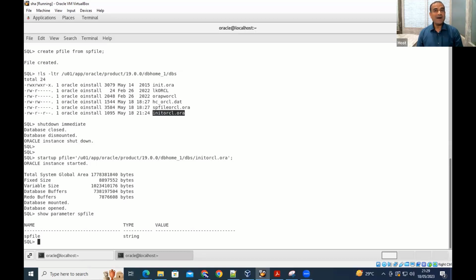But not all parameters are going to change dynamically then and there. Only a few will be dynamic. For a few, you have to bounce the database for them to take effect. We will discuss that slowly later on. But just for your information, if you are using the SPFILE, you will not be able to change all the parameters and have them take effect then and there. So the obvious question: okay, Upendra, then how do we find out which parameter change will take effect then and there, and which parameter will take effect after restarting?